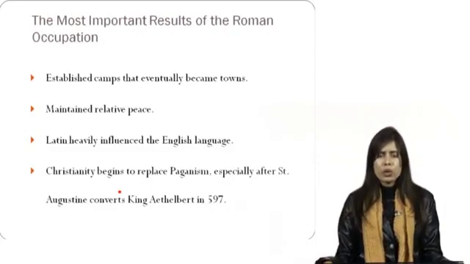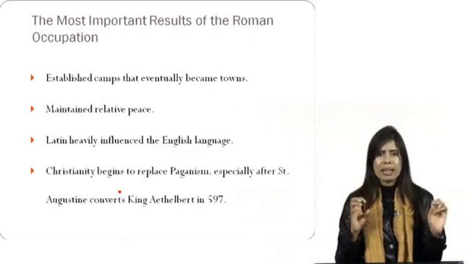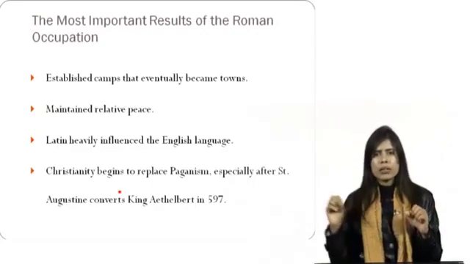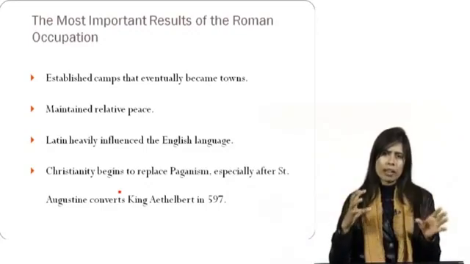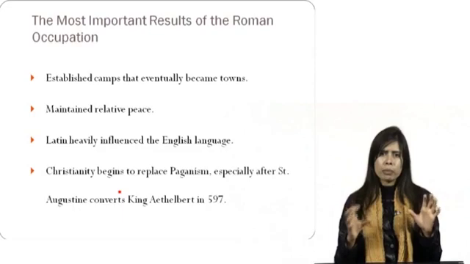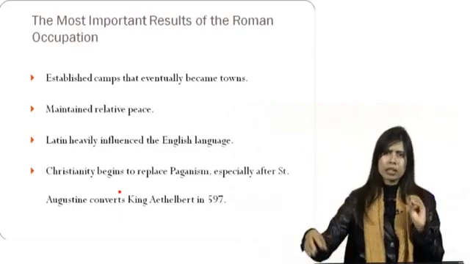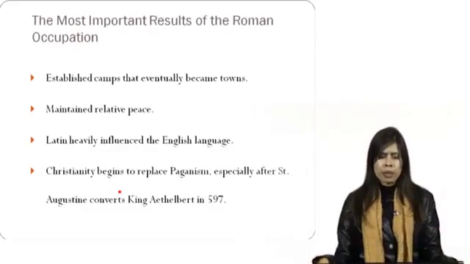So hopefully you are doing these things, like the influence of one language on another in the history of English language as well in detail. So basically the point is that their language was Latin, and the people who were living in England, their language was English basically. So what happened? Latin started influencing English language with the passage of time.